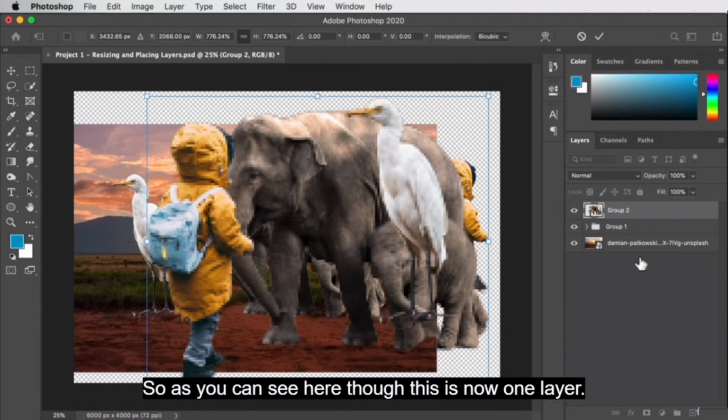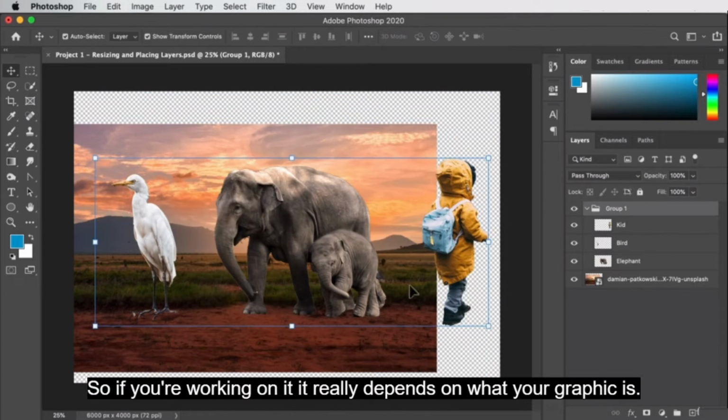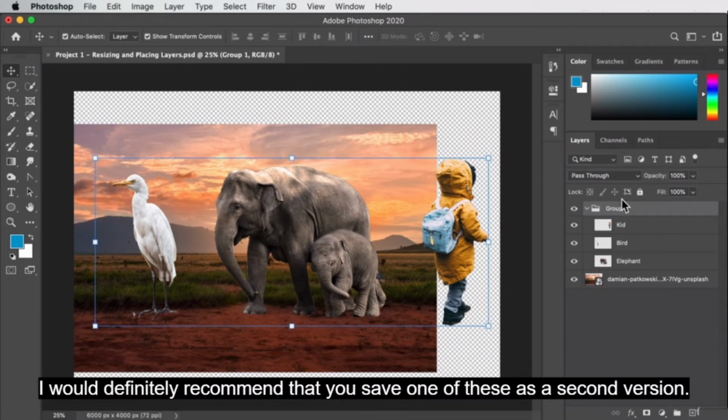As you can see here, though, this is now one layer. We created that smart object and we merged them into one layer. It really depends on what your graphic is. You can always merge things down to stay organized. I would definitely recommend that you save one of these as a second version.